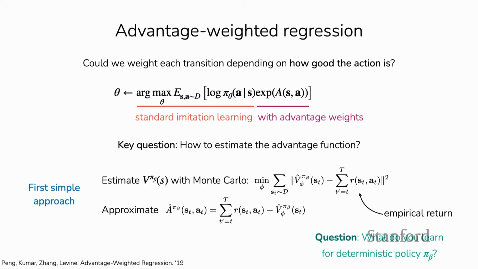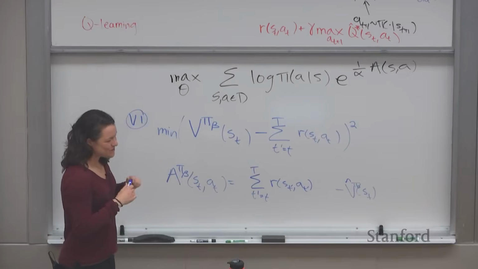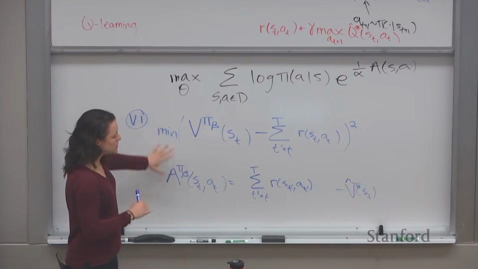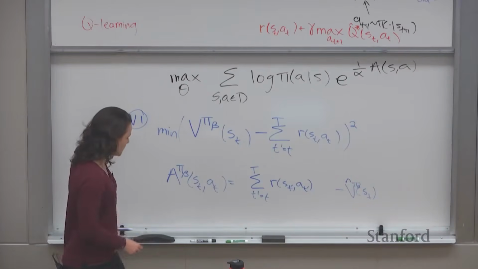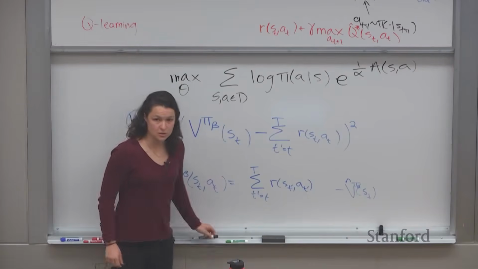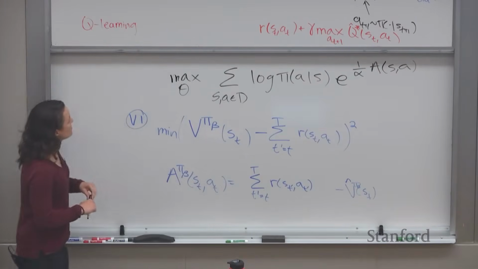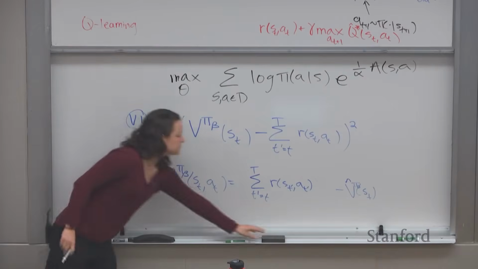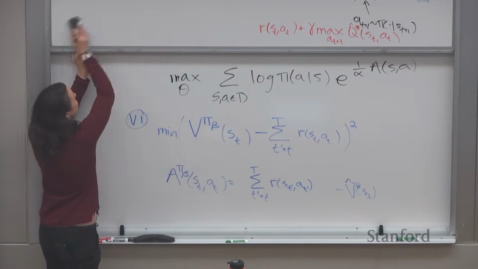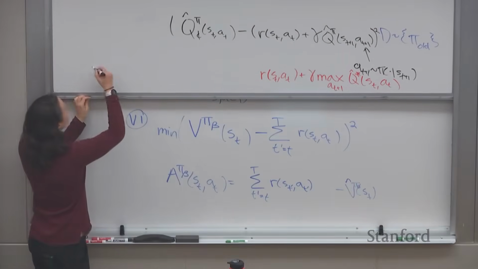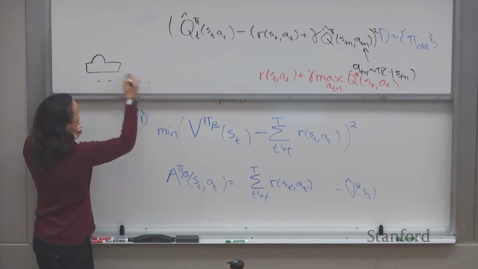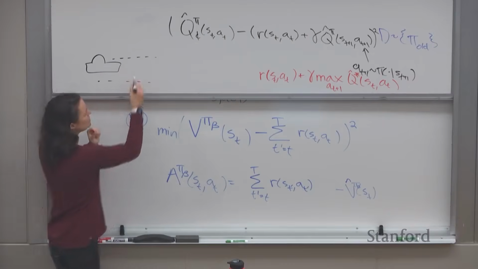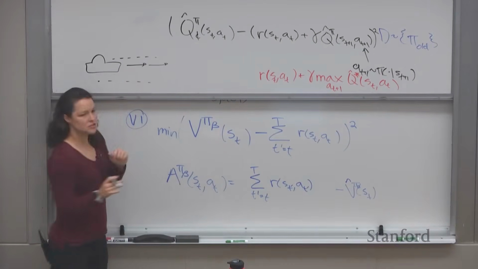Now, one question, just to get your brains thinking a little bit. If you did this for a deterministic data set, or a policy that was deterministic underlying the data set, what do you actually learn? As an example, let's say that we have the car again, and maybe in some lanes, it just always goes straight. And you never actually see it turn left or turn right.